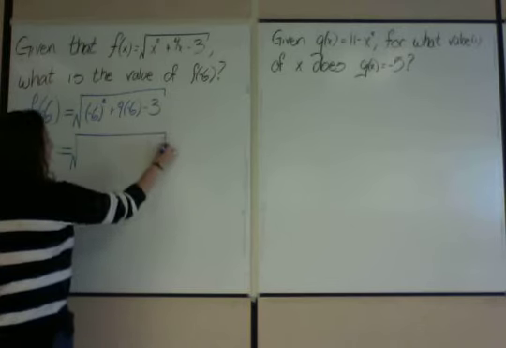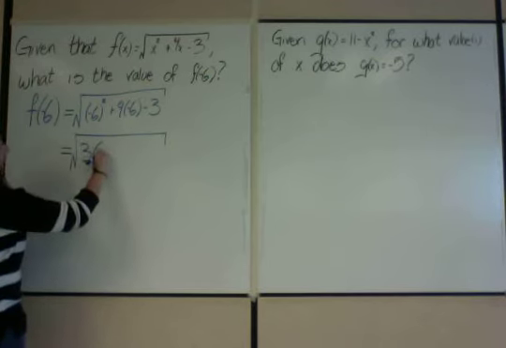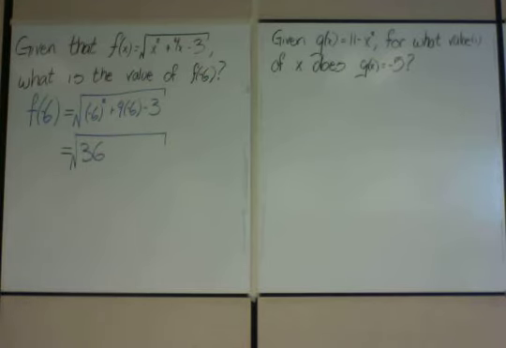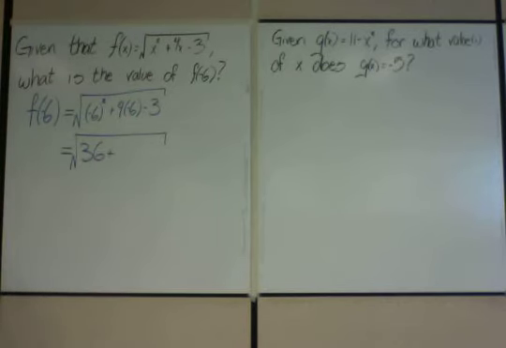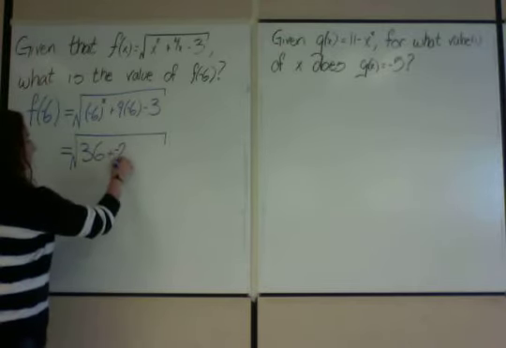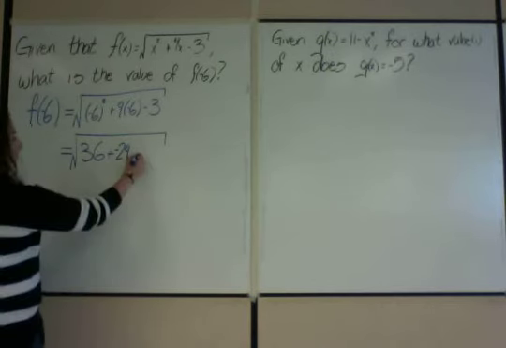Keep the square root there the whole time until the very end. Negative 6 squared. And remember, we're doing negative 6 times negative 6. So that negative times a negative should give us a positive number back. Negative 6 squared gives us a 36. Plus 4 times negative 6. Again, 4 times negative 6 is negative 24, and then we keep that minus 3.